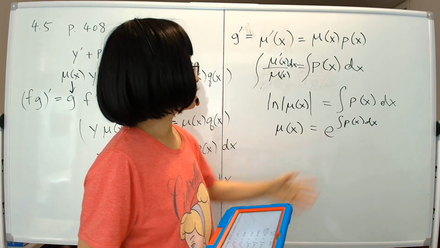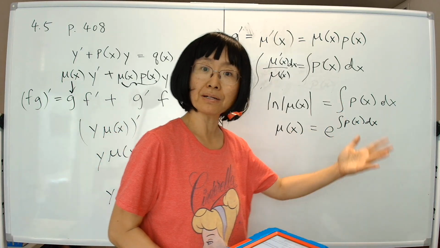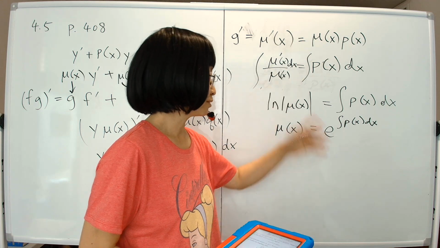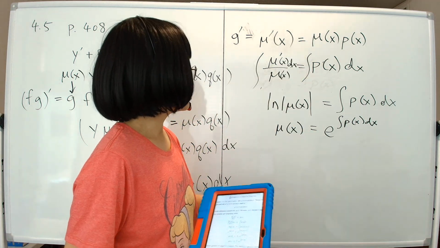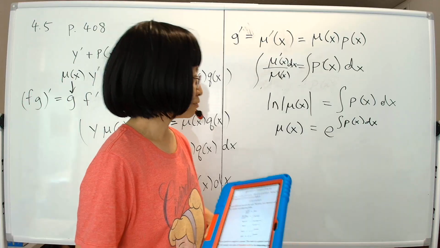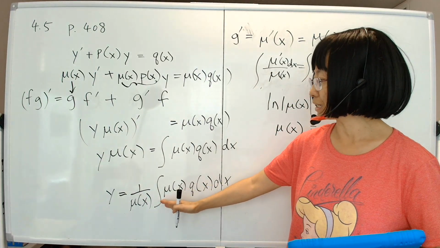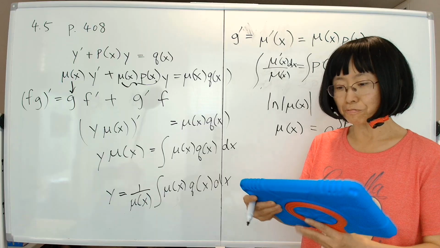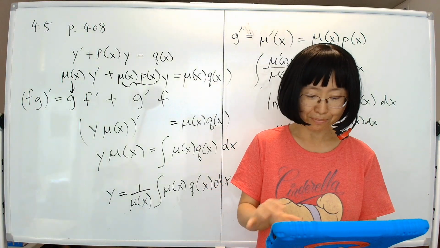Now, being that we only need one of these things, there are constants in here, but we don't care about the constant because we only need one, okay? We don't care that there's a zillion of them. So this one will be good enough. If we plug that thing into our original solution we're looking for, then we will be able to solve for y. And that is all this section is about.